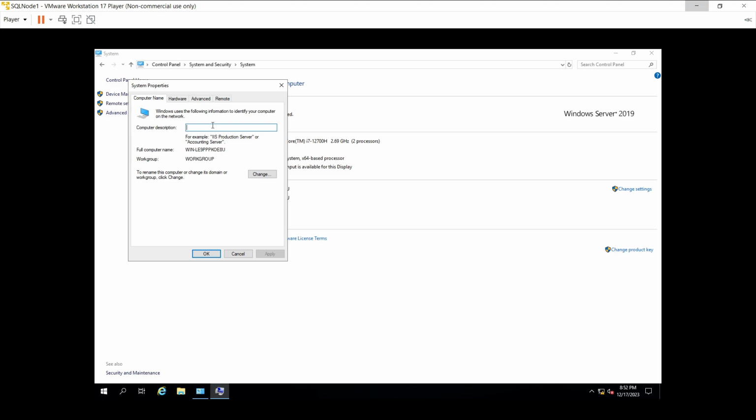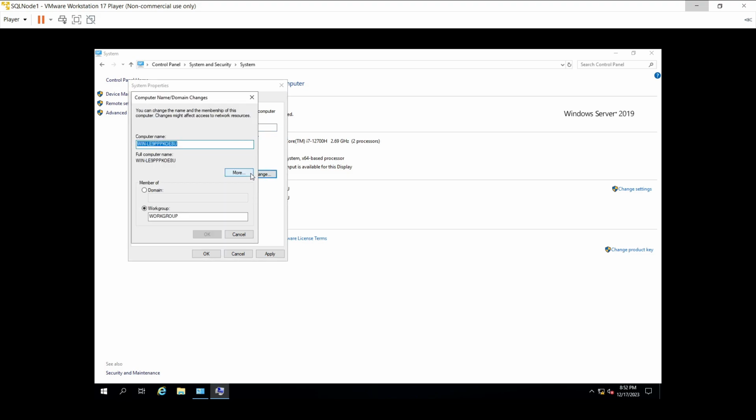So I am giving you here node 1, SQL node 1, so that it will be better. SQL node 1 and change. You can find it here as well. Swaraj, yes, and computer name as SQL node 1.